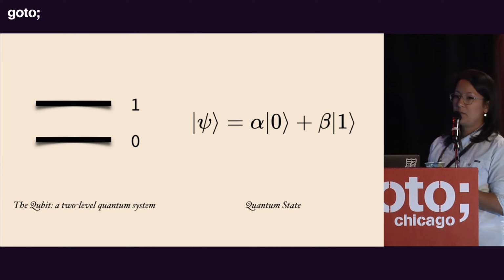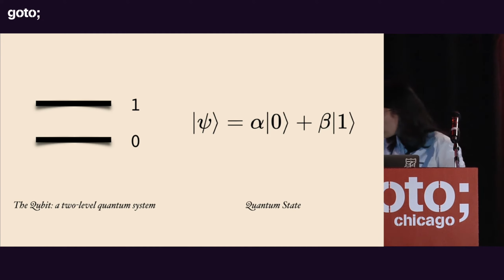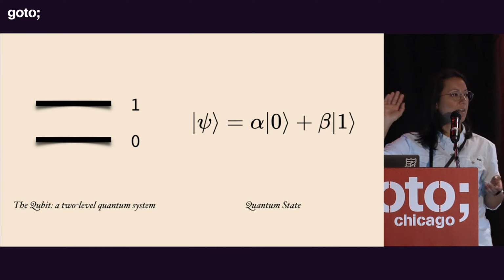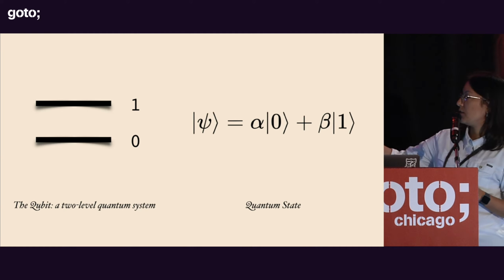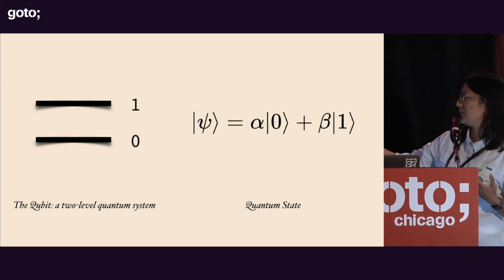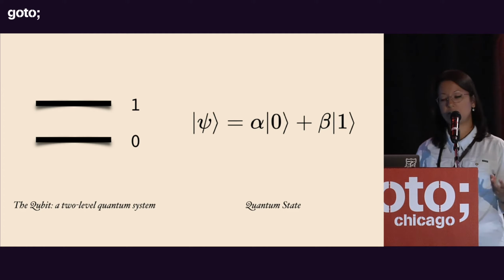So you may be familiar with the analogy of Schrödinger's cat. Has everyone heard of the cat analogy before? Schrödinger's cat, dead or alive? Okay, about half the people. So this is what the quantum states look like in something called Dirac notation. This describes this wave, the wave function.